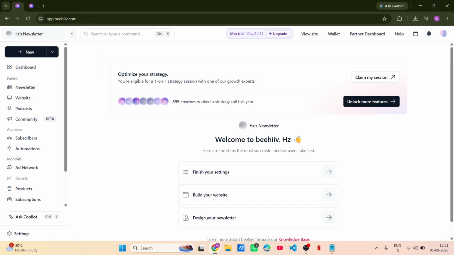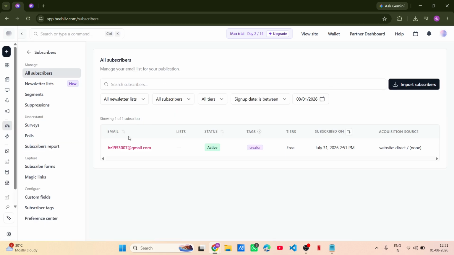Once you're logged in, navigate to the dashboard, which is usually the first thing you'll see upon entering Beehiiv. Look towards the left-hand side of the screen. There, you'll find various options that allow you to manage your newsletter, subscribers, and overall account settings. Next, click on the Subscribers tab. This section is pivotal because it houses all your subscriber information, including those who've opted to leave. After you click on Subscribers, you should see a neat list of everyone currently receiving your updates.